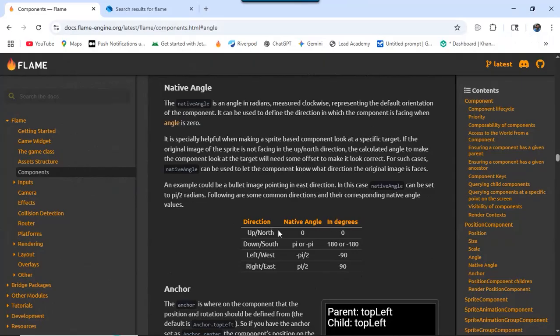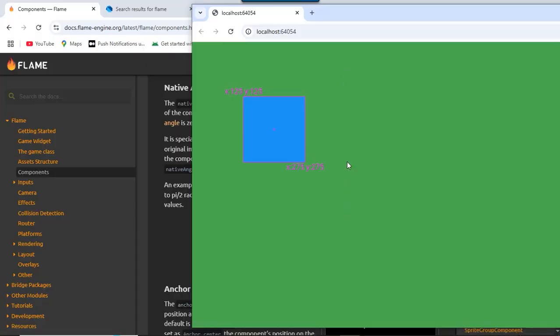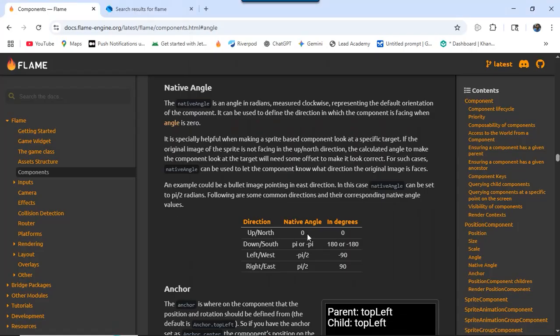So the up or north direction, I mean, if we go up along the negative y-axis, if this is north, this is south, this is east or west, or top, bottom, right or left. If we point in the up direction, the native angle is 0, and degrees is 0. If we go downwards, then the native angle would be pi or minus pi, which means 180 or minus 180.